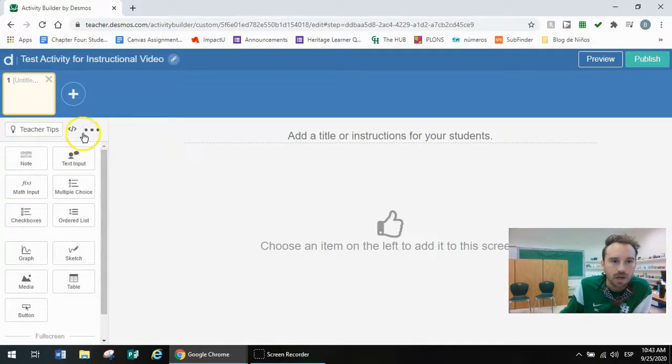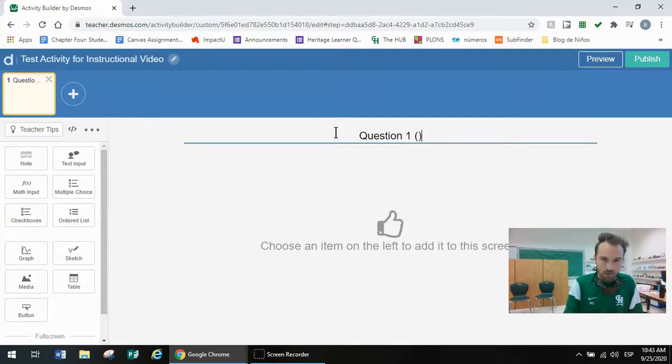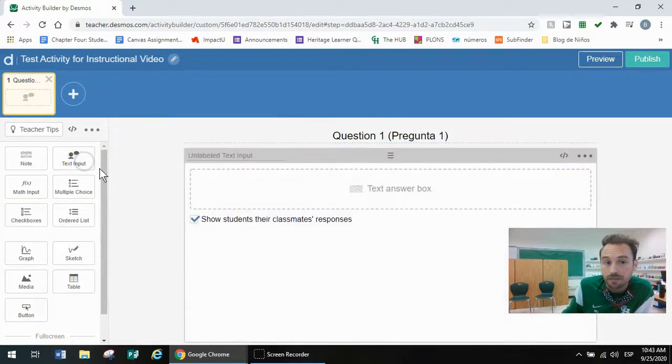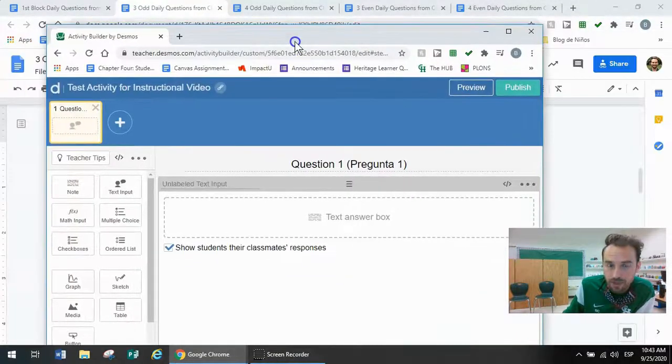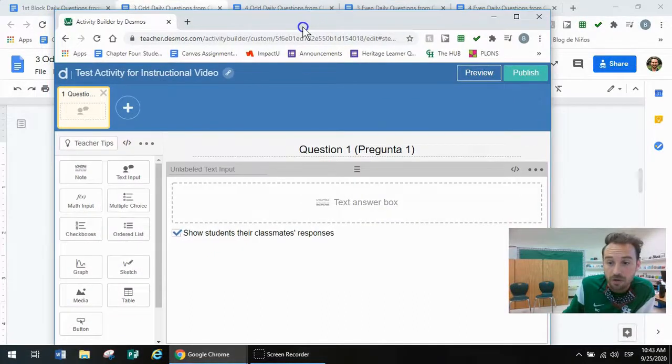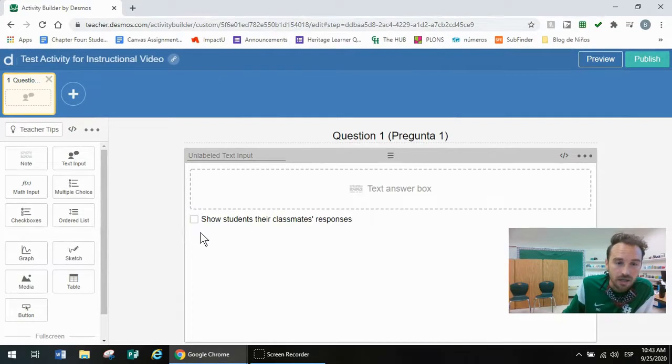All right. There's lots of options, and most of them are math oriented. But the only option I use is I just say question 1 and that in the target language. And then I use the text input. And I do not want to show students their classmates' responses automatically. I can do that by sharing my screen, right? I can move the responses over to the screen which is being shared to my students over the Google Meet call. So I enable that option. And so students have the ability to type in this text box. And that's the only thing I do. If you were to create a Desmos before class as like a review activity, you could also use multiple choice.